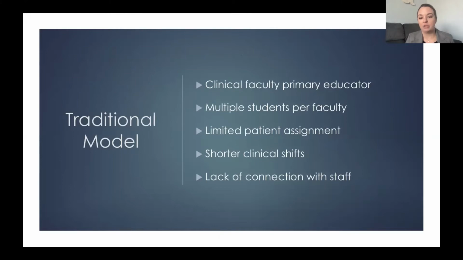So we're going to differentiate between the traditional model and a DEU. A traditional model we like to think of as a mother hen and her ducklings, meaning the clinical group, which consists of a clinical faculty and then 8 to 10 students, is assigned 1 day a week of clinical. For example, every Wednesday, the clinical group is on an inpatient unit from 7 a.m. to 1 p.m., where the students might have 1 or 2 patients, but can be paired with 2 different nurses. As a result, nursing staff don't really get to know the students individually, and vice versa.